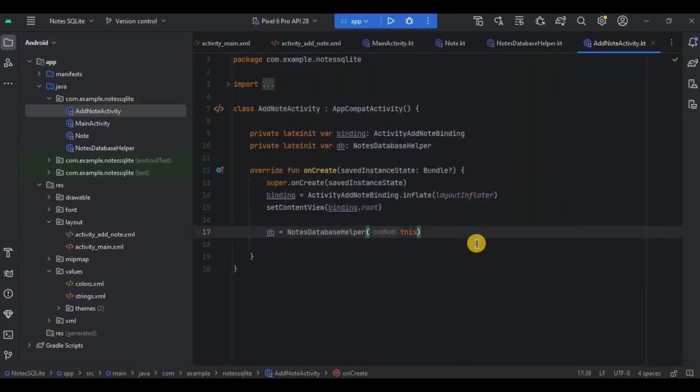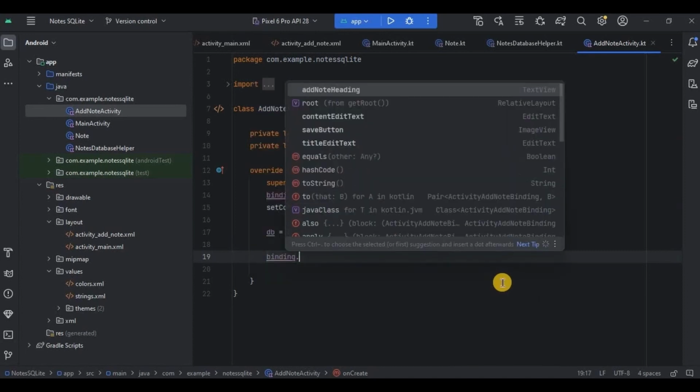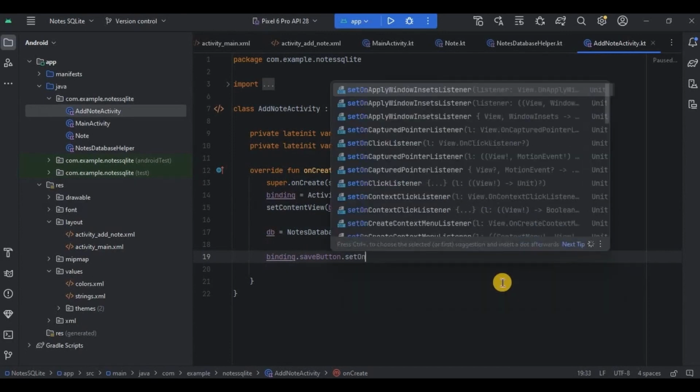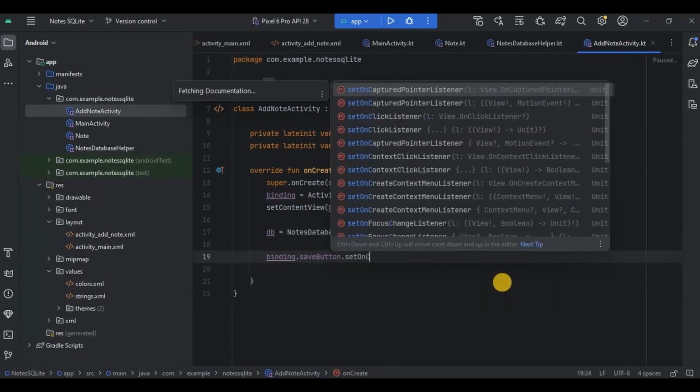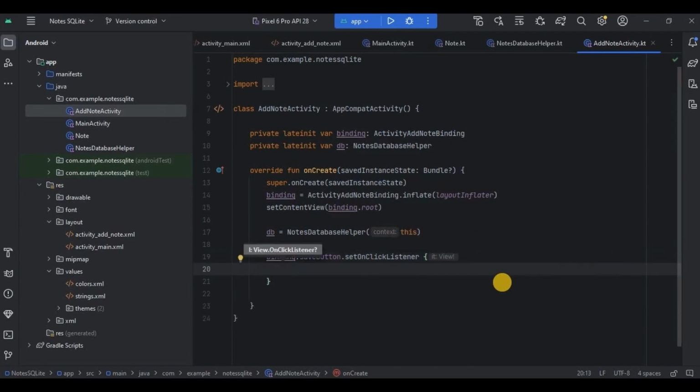And done. Now all of this storing of data will happen only if save button is clicked. So write binding dot save button dot set on click listener, and then inside it, let me quickly write it.